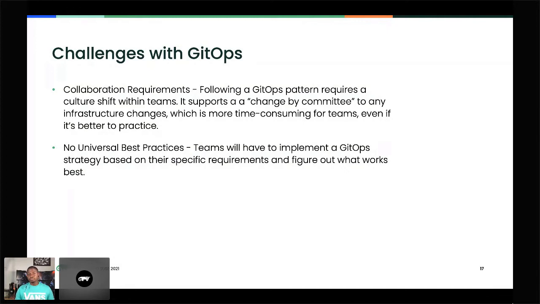In addition to that, because it is a novel approach, there aren't really any universal practices. You can understand how GitOps works and you can apply it in that particular way. But as you work with your specific requirements, you might start to find that there's certain things that are hard to implement, and you're having to make certain tweaks for your specific context that wouldn't necessarily translate or apply to another software team. And so if some of you have already identified some things that you think are universal best practices outside of the main concept of GitOps, I'd love for you to share those as well. But these are some things to be aware of in the case that you actually want to start making use of a GitOps strategy for your Kubernetes clusters.